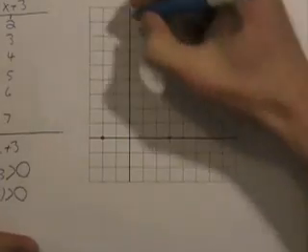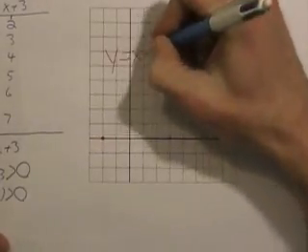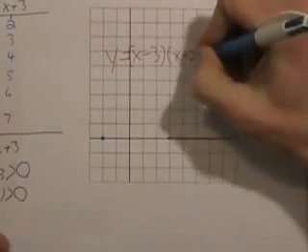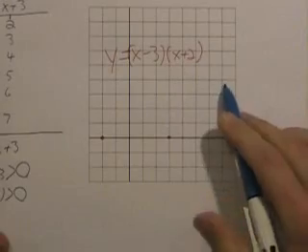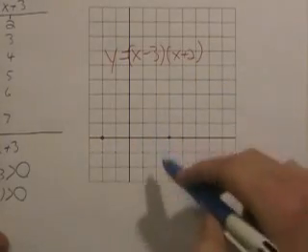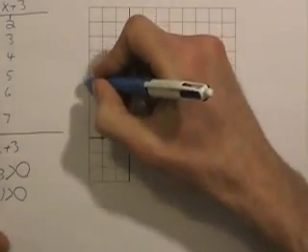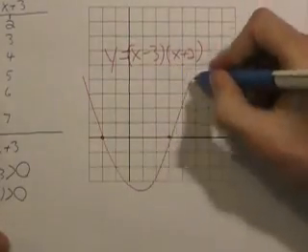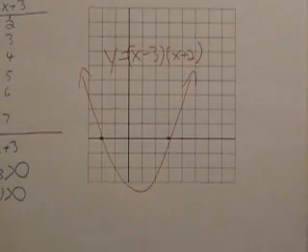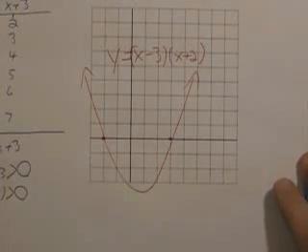So if we graph y equals x minus 3 times x plus 2, we know it opens up, and it only has these two numbers as zeros. Without plugging in each individual value, I'm just going to say it's going to look something like this. That's all that you really need to know, because you can read the answers straight from this if you know what the graph looks like.